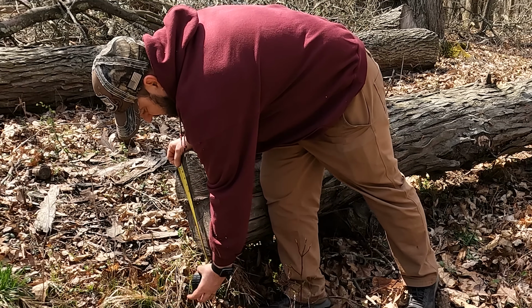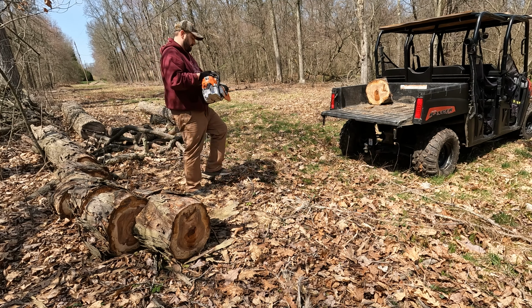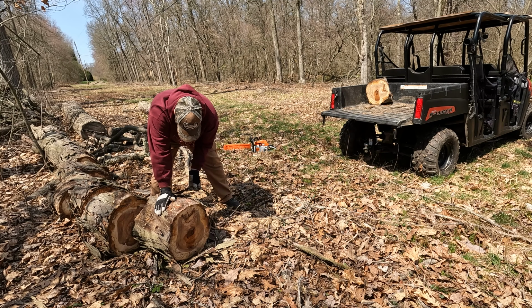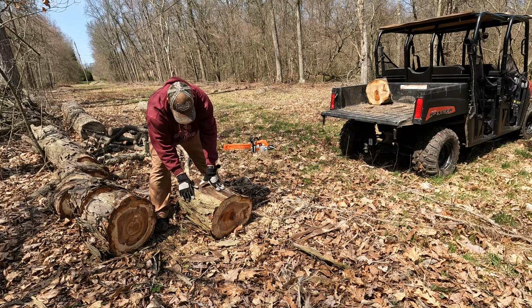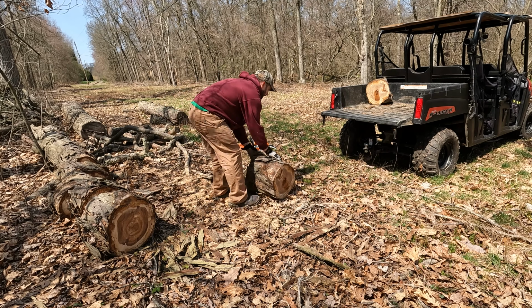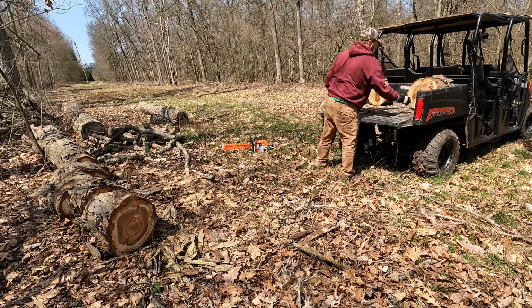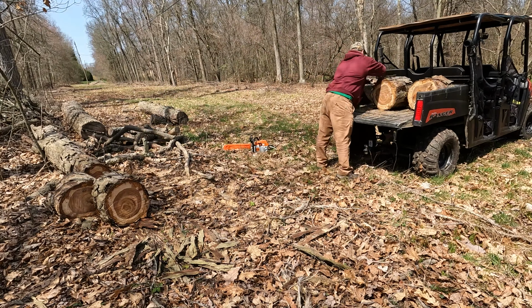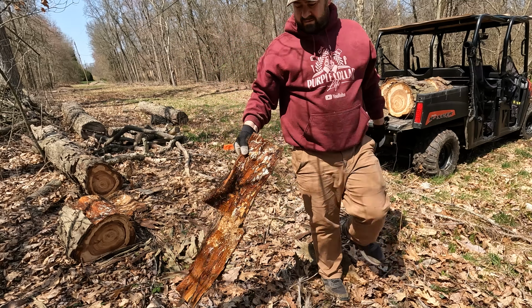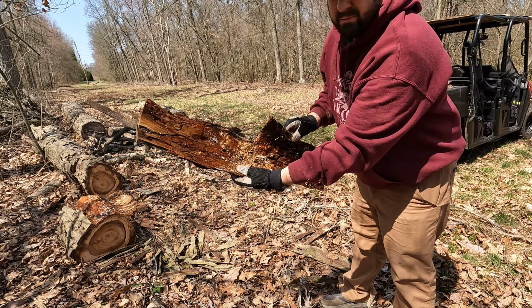16 foot 10 inches by 13. You go this way, 15. The reason this is called shag bark. There's some of those boar bugs.